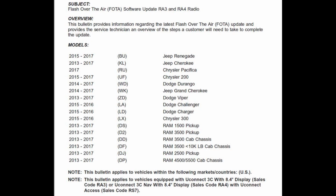This is the latest Uconnect update. It's 8.45.01. It's called Flash Over the Air software update. And it's pretty important that if you have the 8.4 radios, the AN or the A, I think it is, then you're probably going to want to update your radio to this. It's 13 through 17. And you can see the list there.